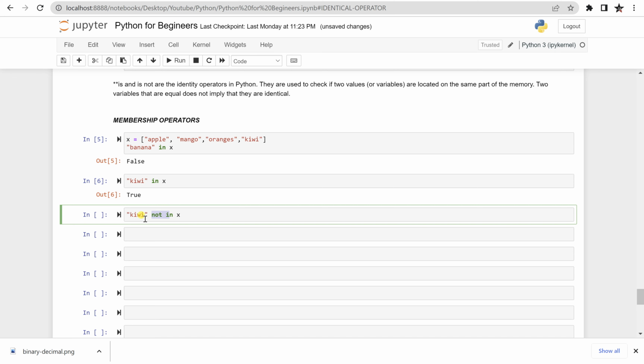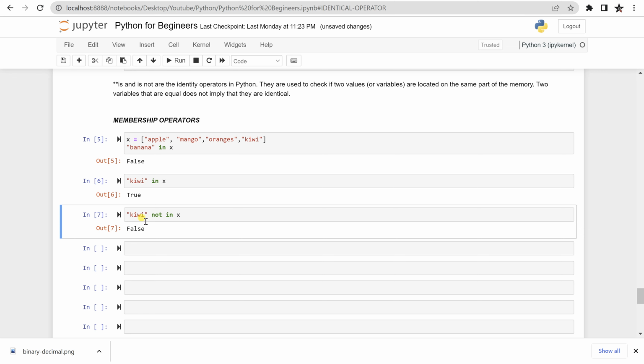So the question is, is kiwi not in X? We would get false because it is there in X. That's how the membership operator works.